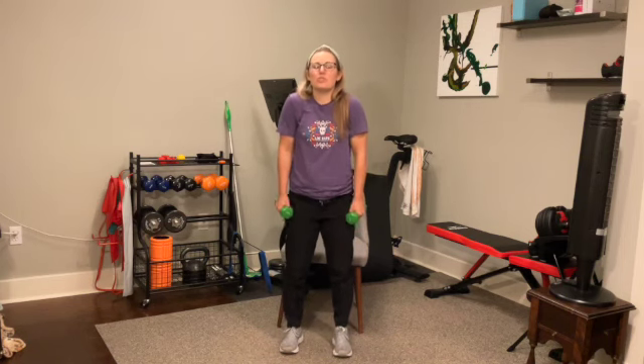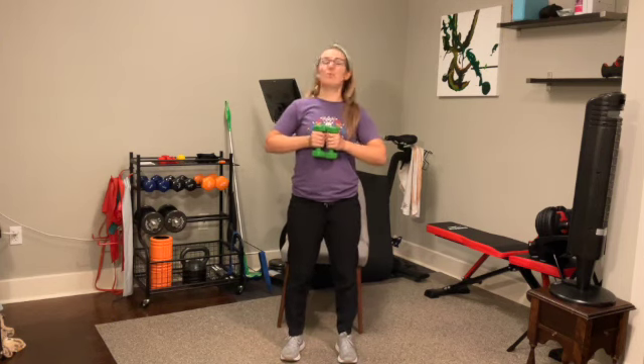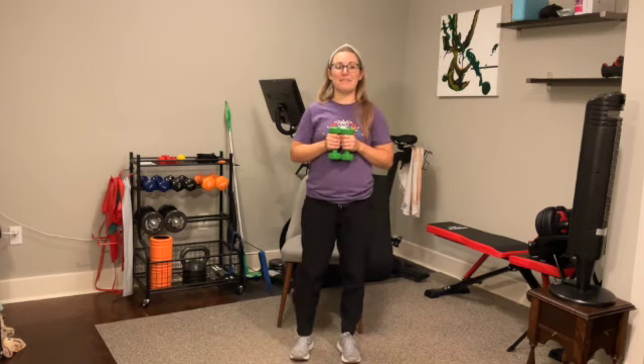Do a big shoulder roll, bringing your shoulder blades down and back. We're going to go into a second series with two exercises. Bring those weights directly in front of you — you're going to be pushing them together. If you've got cans, push the cans together. Elbows are out towards the side, pointing to the sides of your body, weights right at your chest. We're going to be doing a heel dig into the floor — just the heel tapping the floor in front of you, alternating sides. We're going to be here for one minute, pushing out and pulling those weights back in with our heel tap.